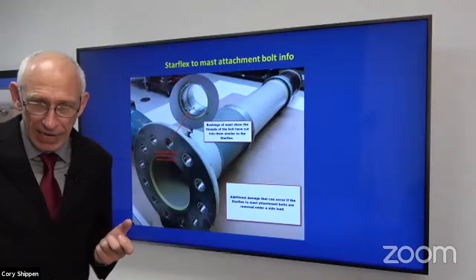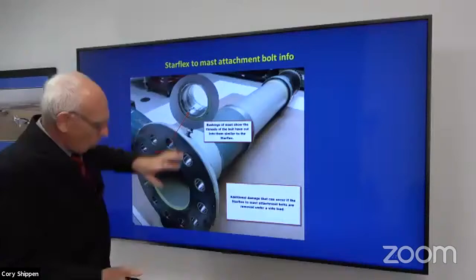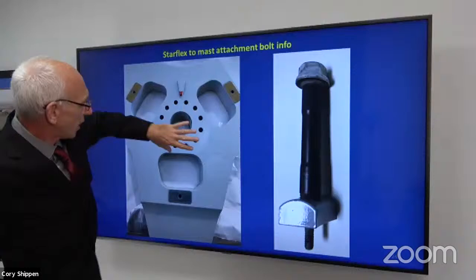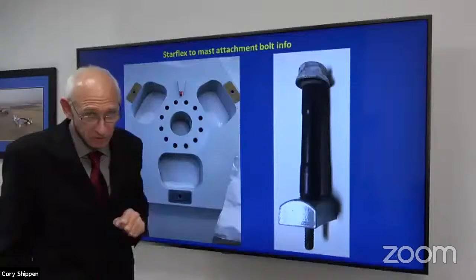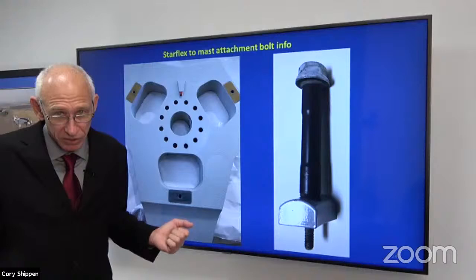It's because the whole thing has shifted, either lead or lag. The whole star flex has rotated one direction or the other, and it's up against the side of the bolt. That's not a big deal until I take one out and the other 11 are holding it in place and will not let it move. So what's a better way to do this? Slack all of your hardware and center the star flex, take it a turn or two back and we won't damage anything, then take them all out.